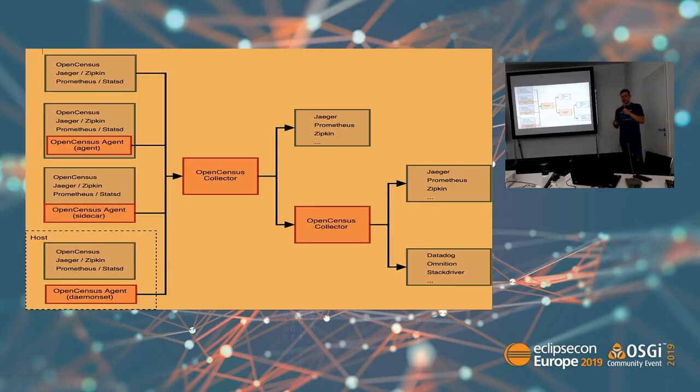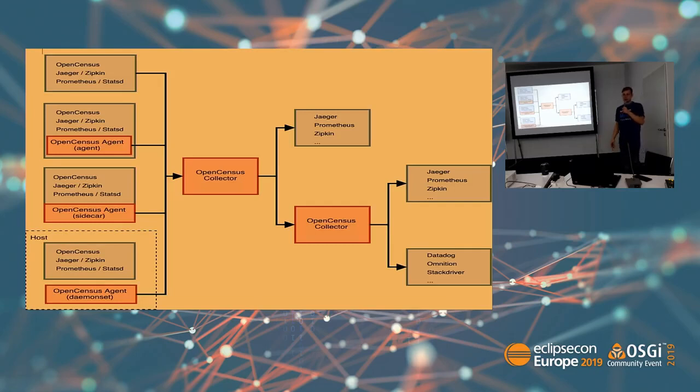The agent allows you to receive data in basically any format. You can use OpenCensus, which should be OpenTelemetry, but you can also send the data from Jaeger, Zipkin, and other tracing systems if there is a receiver for it in the collector. So you can get the data and then send it to the collector, or export it to your tracing system. This way you can change the format in the collector and export it to a different system. You don't have to redeploy your applications.